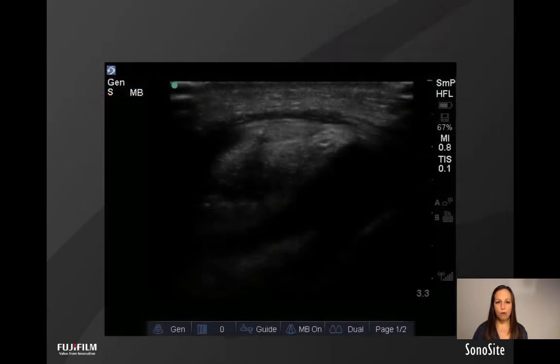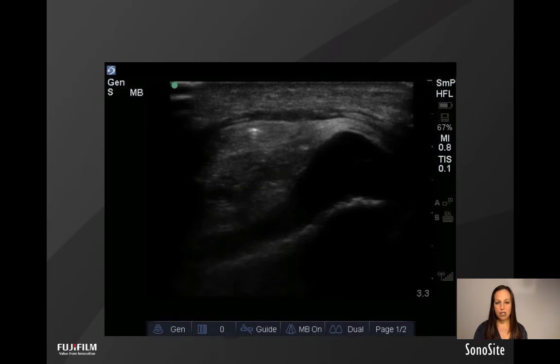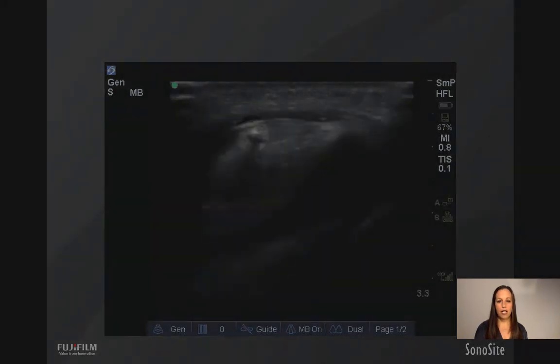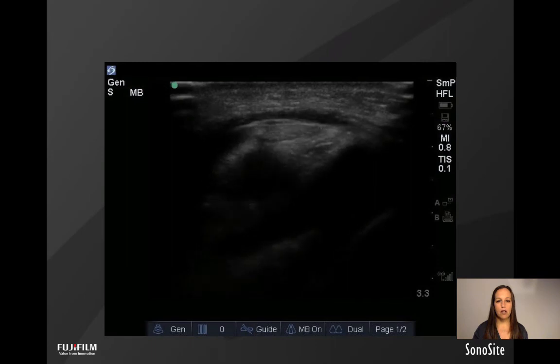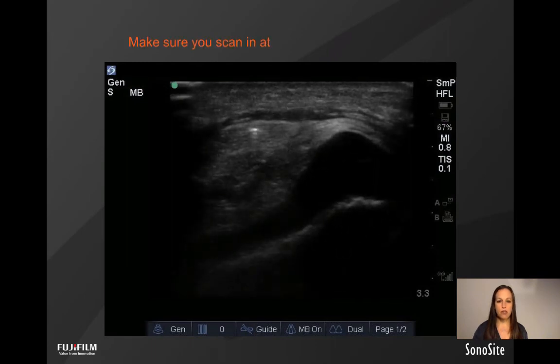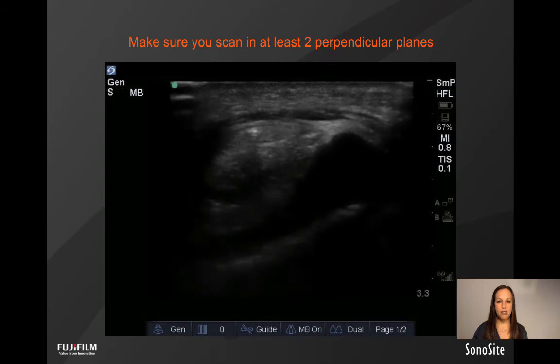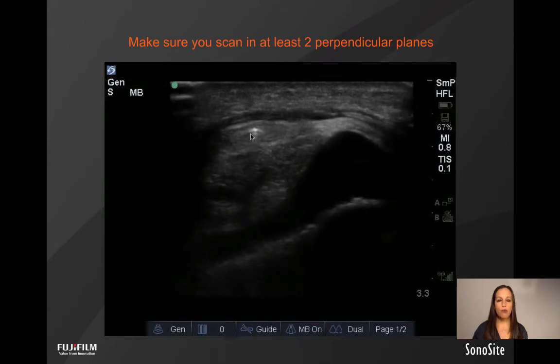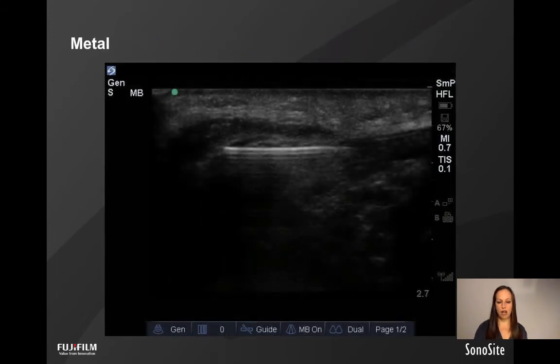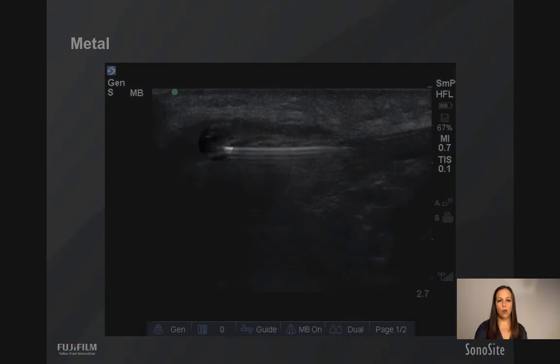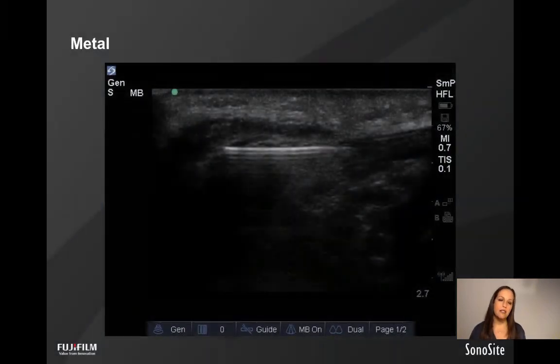So here's an example of a foreign body. As we scan through the subcutaneous tissue, we can see this tiny little dot here. This shows the importance of scanning in at least 2 perpendicular planes. When you rotate the transducer into the second plane, you will now see the entire length of this foreign body here with that ring down artifact. This is a situation of a needle. Now, if you had only obtained that first view, you could easily miss it. It is important to note that very small diameter foreign bodies may be missed by ultrasound.